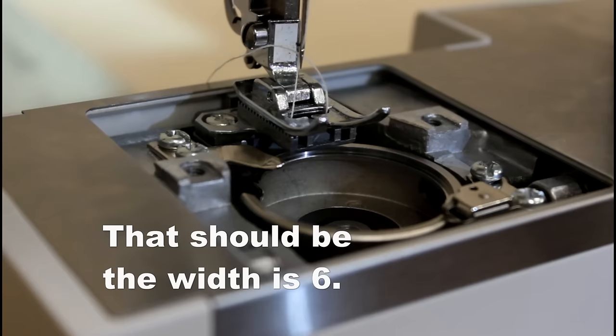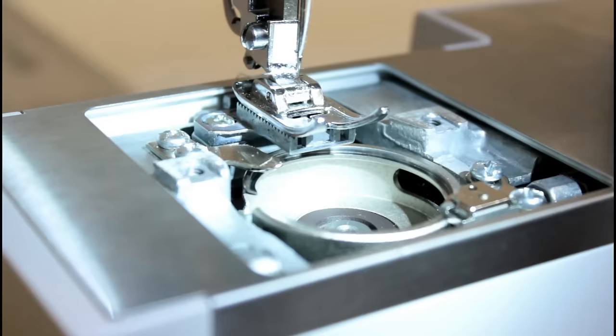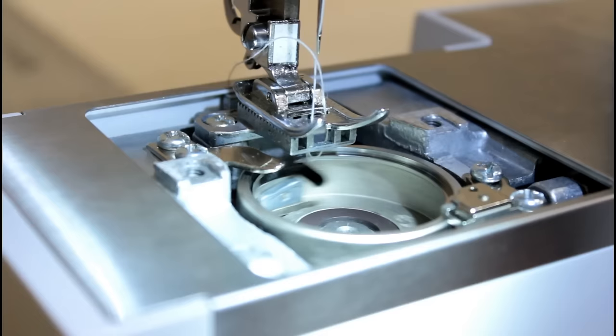So now we're going to see if it catches the thread when the needle swings back and forth, because it works on the straight stitch. See what happens now when we're going over here to the widest stitch. Okay, it got that one. See if it gets this one.